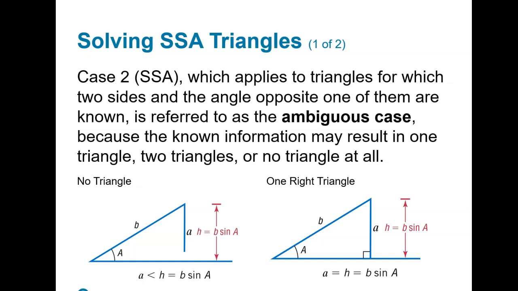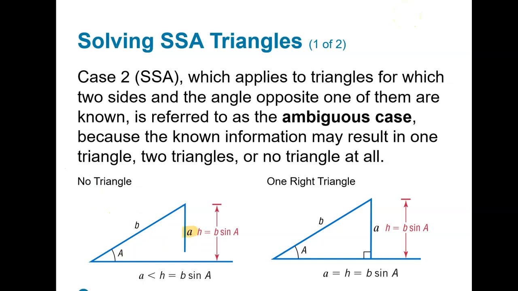So because we have SSA, one of these side lengths that will be given, no matter what, will be opposite the angle that we're given. And it's always going to be that pairing that shows up in this. All right, how does A compare to the other side length I'm given times the sine of the angle that I'm given? So B sine A in this case is that vertical height. And when the side length that we have that's opposite the angle we're given is less than the other side we're given times the sine of that angle, which is what we call H here, that means we're not going to be able to get a triangle.